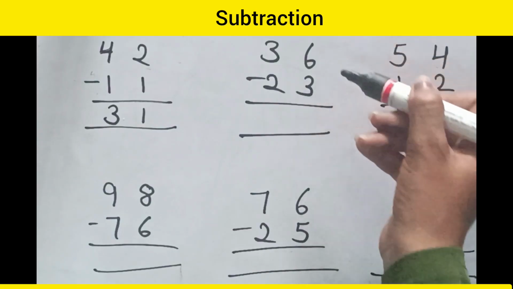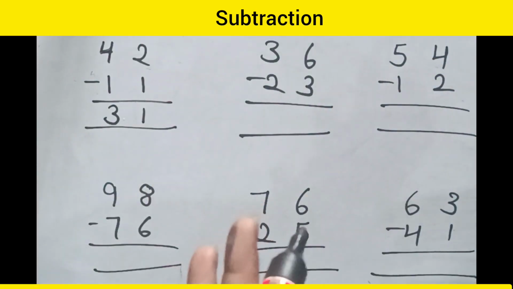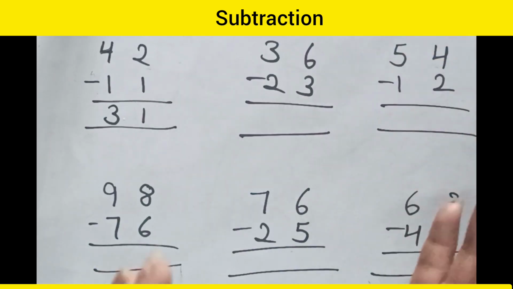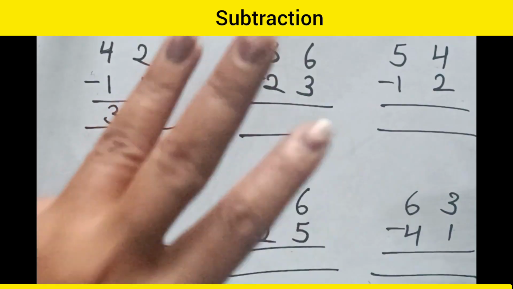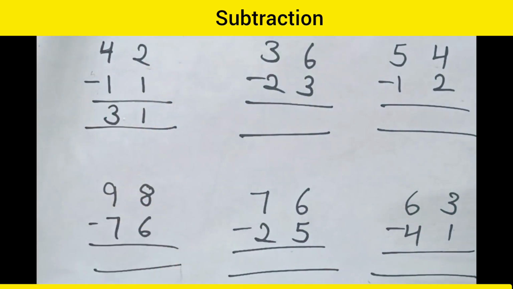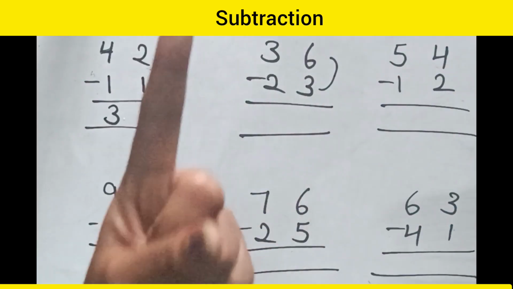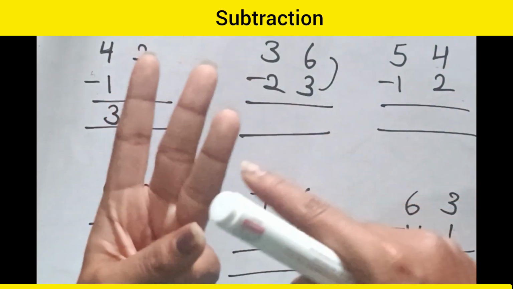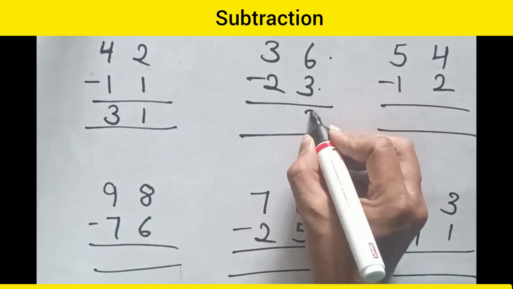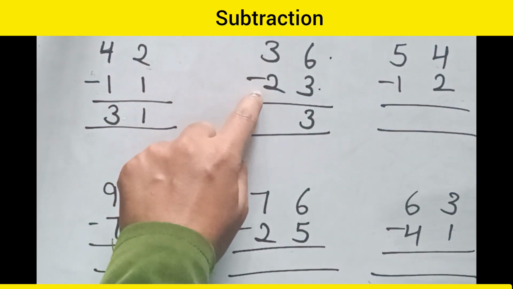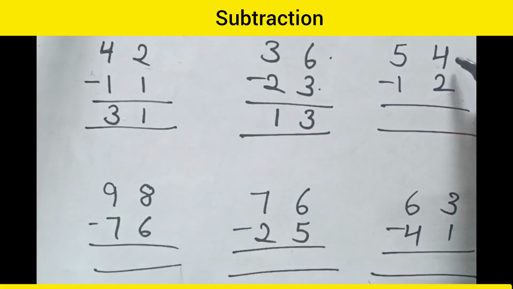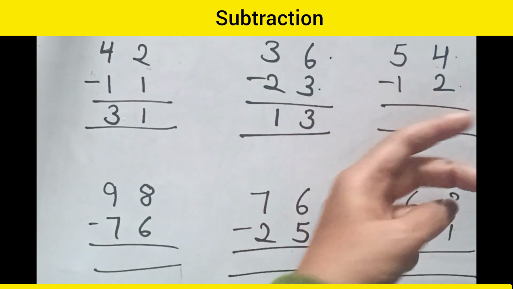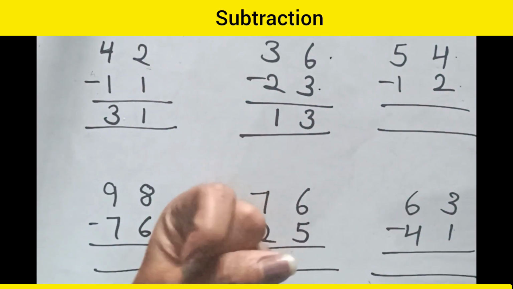Here we have 6 and 3. And I think you already know 3 twos is 6. Means half of 6 is 3. So how much are we left with? 3. So okay, don't get confused. If we have 6 and 3, count forward 3, 4, 5, 6. We have 3. And 3 minus 2, count forward 2, 3. Only 1. Here how much do we have? 4 minus 2. Count forward from 2 up to 4, 2, 3, 4.